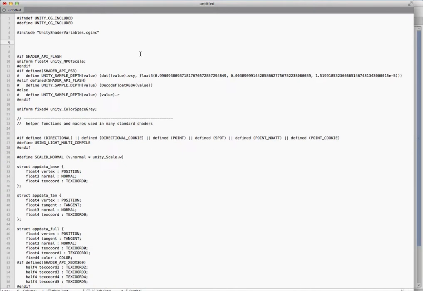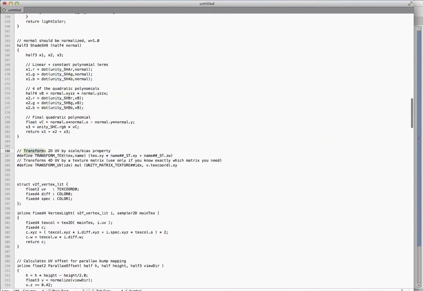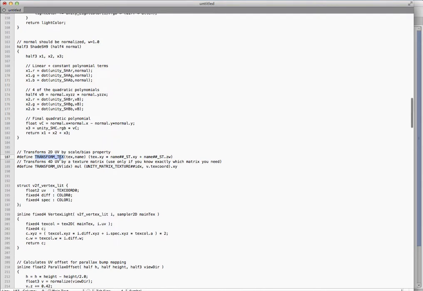The piece of information we're looking for now is called TRANSFORM_TEX, and it's just a little define for us. You'll see the explanation in the little comment above it: transforms 2D UV by scale and bias property. Okay, that sounds exactly like what we want.